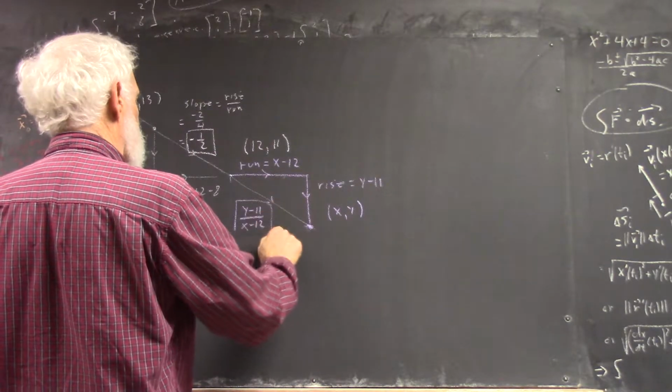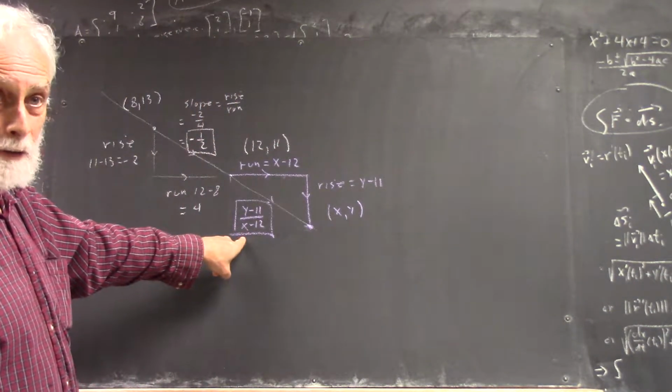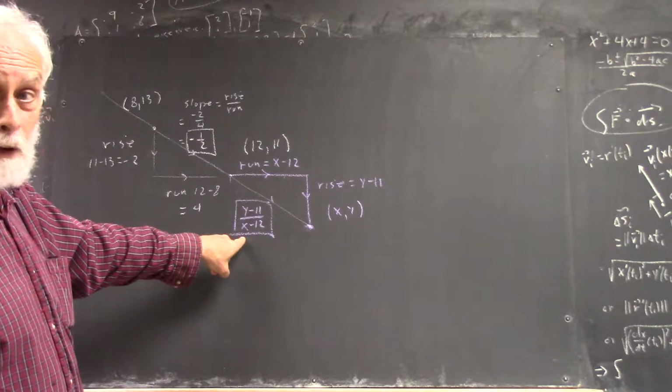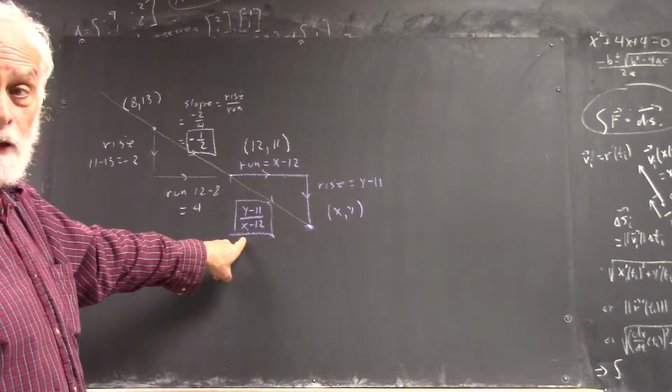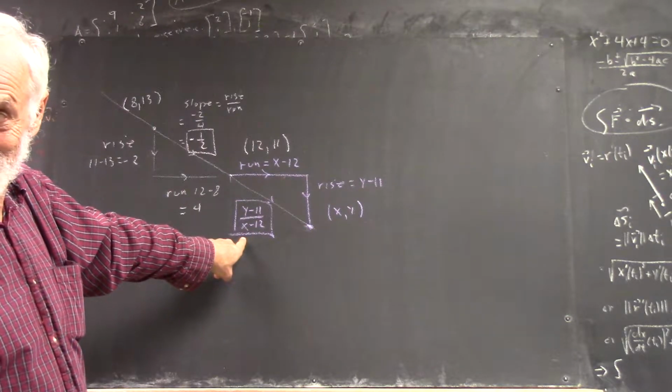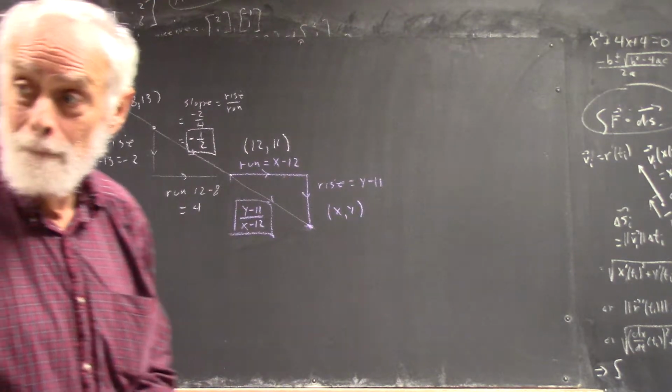And if I put a box around it, I don't even have to say that it's the rise. The box tells me that it's the rise. So you've got less to write if you put that little rectangle around it. It's quicker to make the rectangle than it is to write out the word rise. And now we know what this means and what this means, okay?